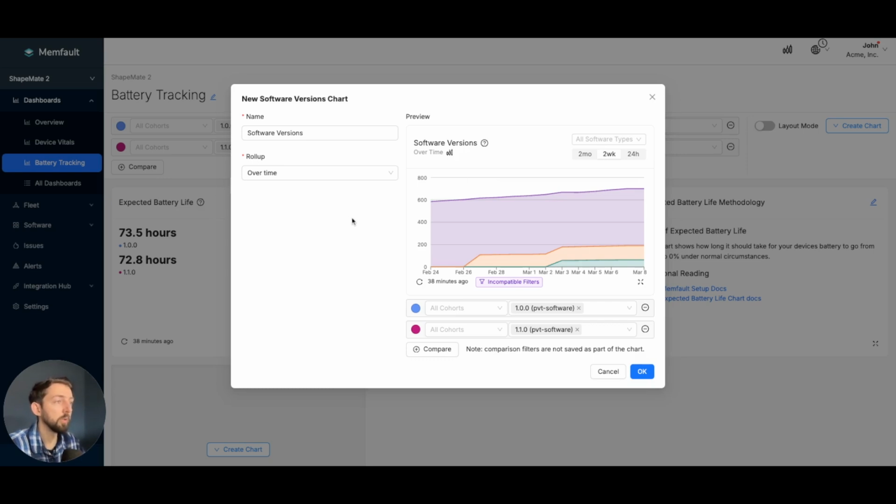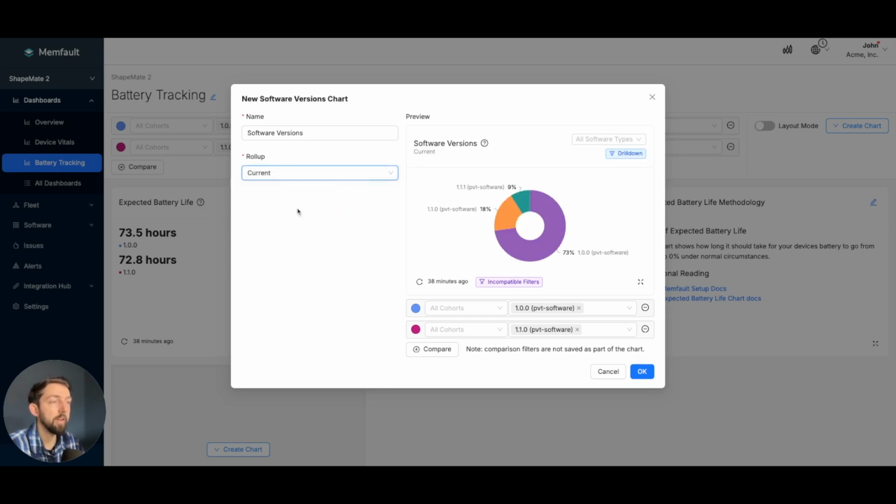What I'm looking at is also another new feature that we have added, which is the preview for your charts. So with this preview modal, I can be sure that the roll up, and if it's available in the specific card type, the aggregation, I can see what that's going to look like within my dashboard before I commit to building that chart. In this case, I'm going to build a software versions chart because I want to see how many of my devices are on this new version that I'm tracking, the 1.1.0 versus my original launch 1.0.0 version.